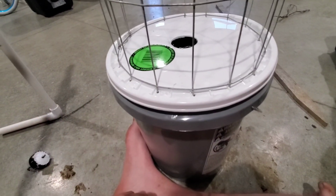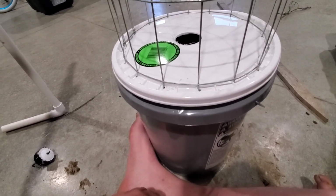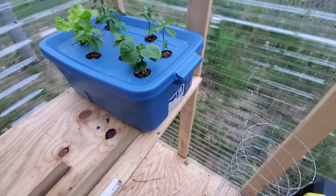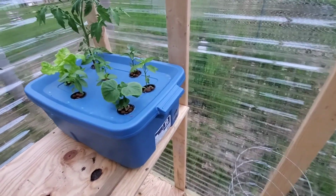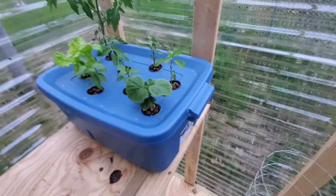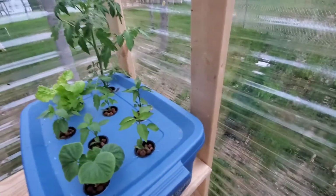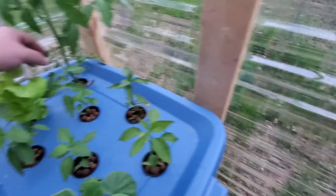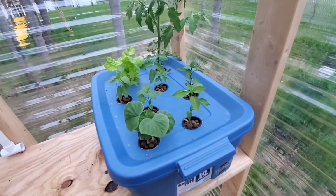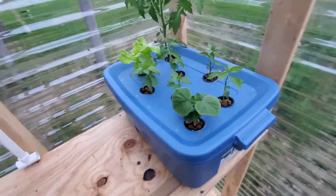So next we're going to fill it full of water and nutrients, and then we're going to transplant our tomato plant. So here's what we're working with. This cage probably isn't necessary. I mean, it's inside the greenhouse. It really doesn't matter. It could grow out to the floor. It wouldn't matter. Except for the fact that I've got such small little net pots that I'm using that, I mean, you can just see the lack of stability.